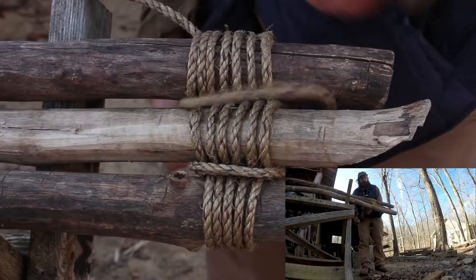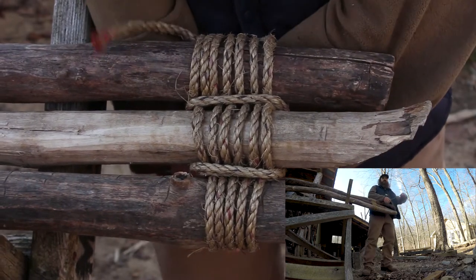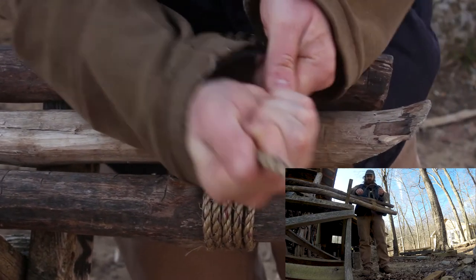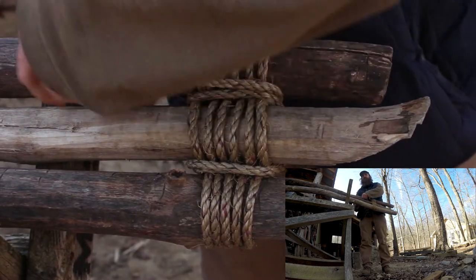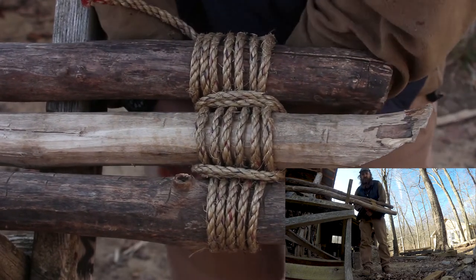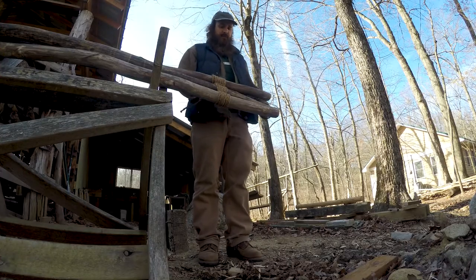I see a lot of lashings where people do a whole pile of frapping turns at the end, and that's really just wasted effort. If you do 2 good ones, that'll get it just as tight as 3 or 4 or 5 or any other large number of fraps.